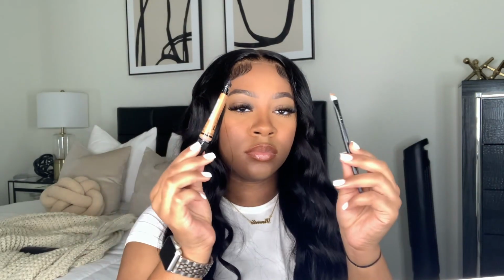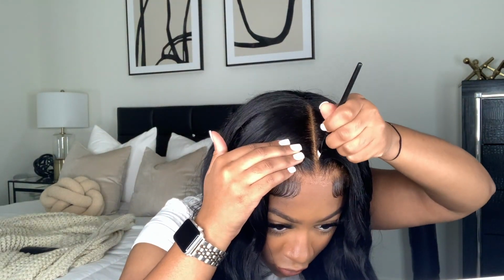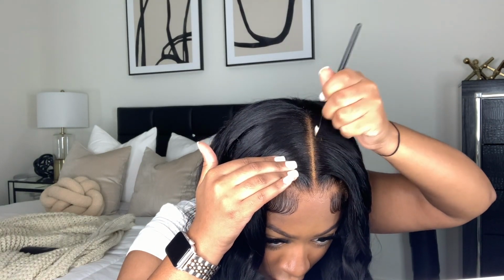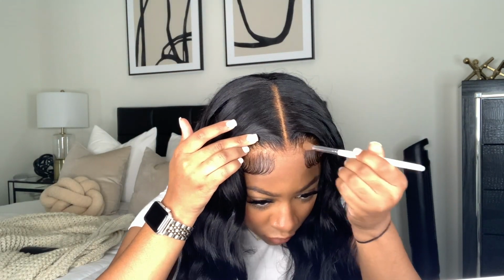So to get my part super straight, I'm going to take my LA Girl Pro Concealer, in the shade Fun, and this little slanted angle brush, and I'm just going to put a little bit of that concealer on the brush, not a lot at all, and I'm tracing my part down my hairline so that it gets super sleek and very straight. I love a straight part. And then I take my Maybelline Fit Me foundation in the shade Coconut, and this little fluffy brush, and I'm just going to pounce it a little bit on the lace so that it matches better with my skin tone.